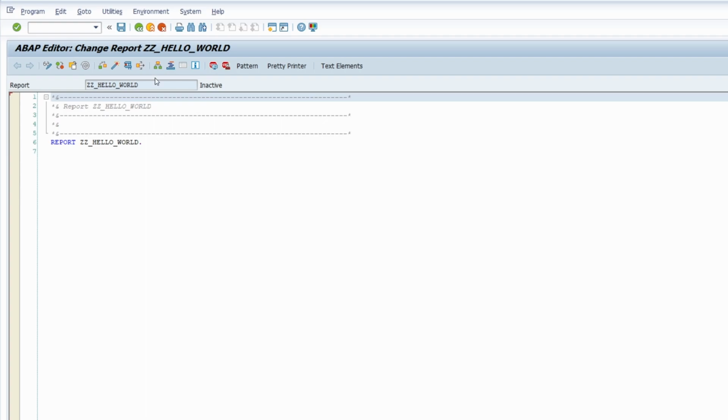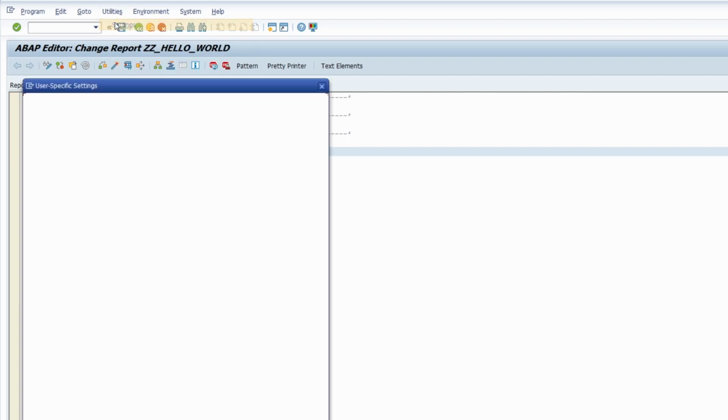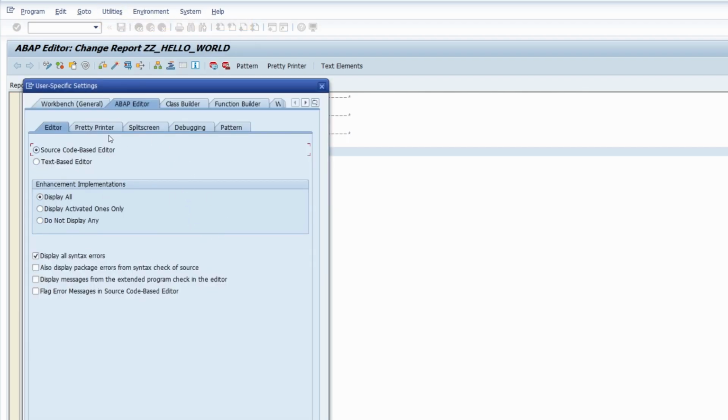Now we are in this ABAP report. Under utilities and settings, you can change some settings for the editor. I prefer using the source code based editor. If it looks a little bit different, you have the text-based editor. Under utilities settings, just change it to source code based editor and then hit enter.